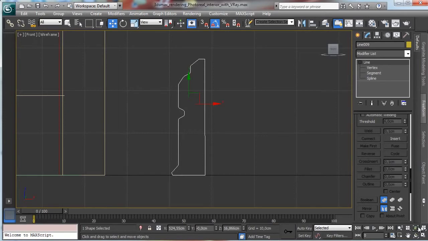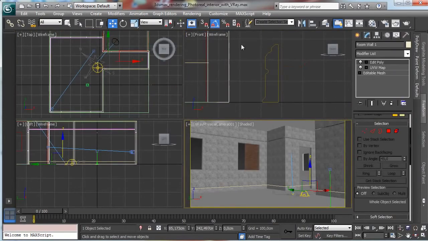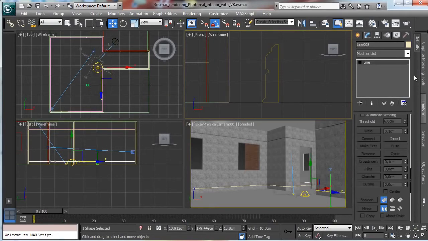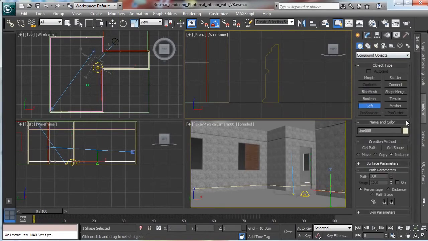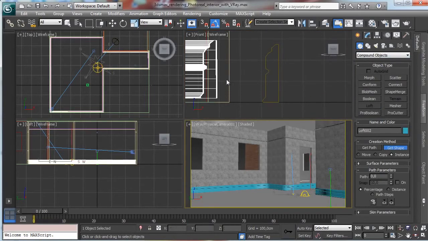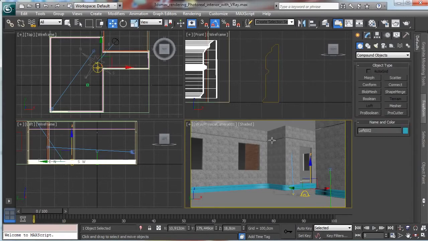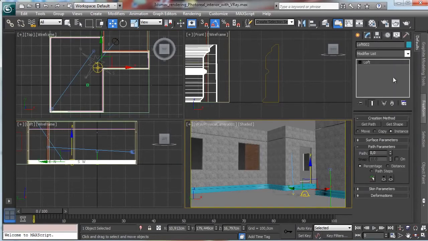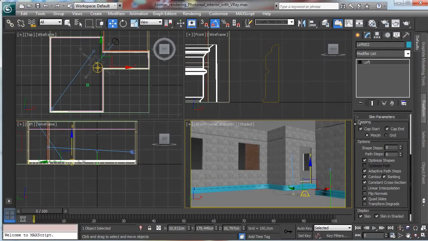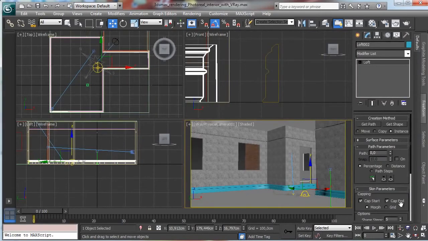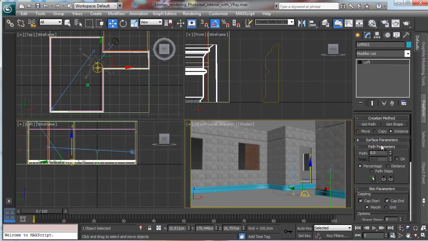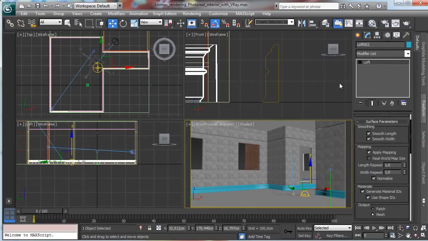Okay, so let's try to use this one for the other shape. So this shape, sorry, the second shape is line 9, is line 8. Okay, again, loft, get shape, and pick this one. Okay, we have obviously to change. First of all, we have to move it on the ground, and we have to change the scale. So skin parameters, optimize shape to have a better quality mesh, but then I like to have also the mapping, and we'll see later how much mapping.